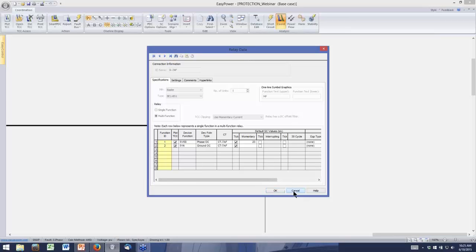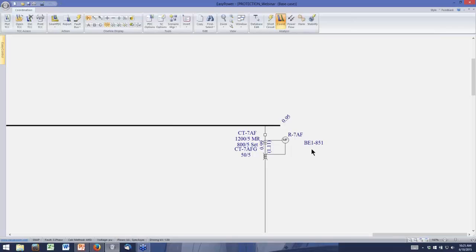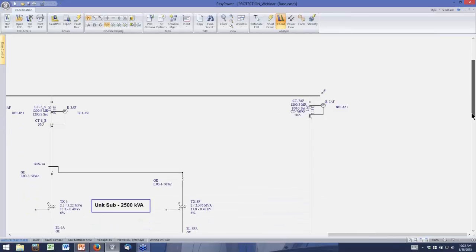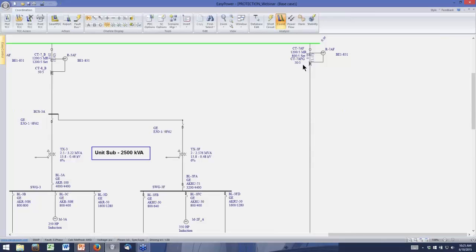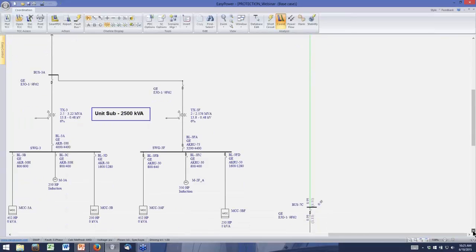So older electromechanical type relays will be sensitive to the asymmetrical current, so you'd want to take that into account. Also, molded case circuit breakers, the instantaneous trips on those are sensitive to asymmetrical current. So if we wanted to set the instantaneous for this transformer primary relay, we can go back to my time current curve I'll recreate here.